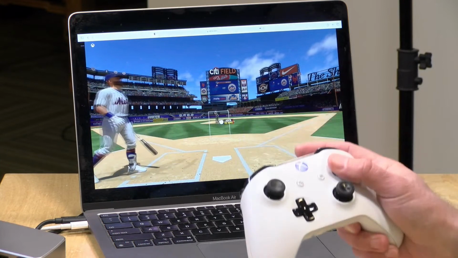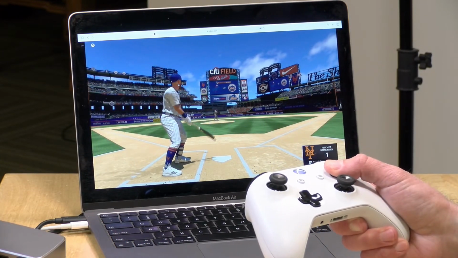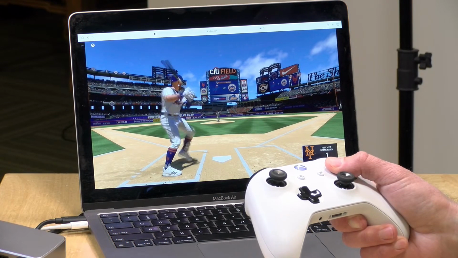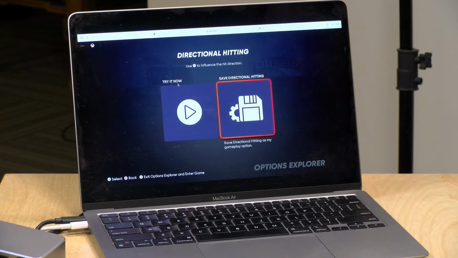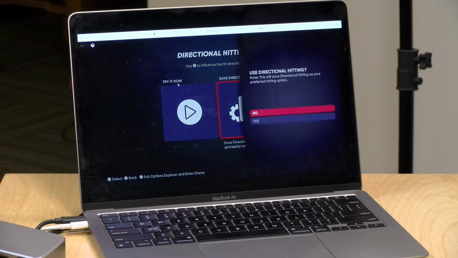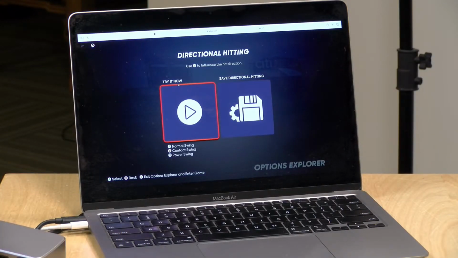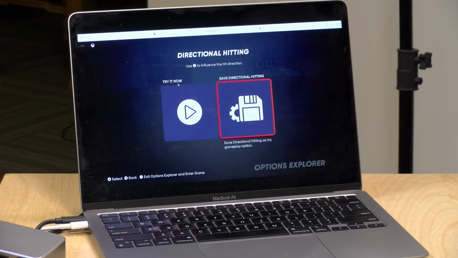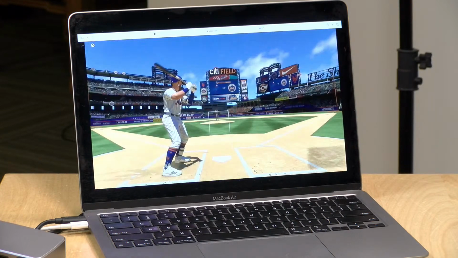All right, so I guess this button actually hits the ball. Okay. I'm just going to make sure I understand how this plays here. I don't like this directional hitting thing. No, I don't want to use directional hitting. This is why these games are so freaking complicated. I like Atari baseball. Normal swing, contact swing, power swing. Okay, X, B, and A. Okay, so that's what I was doing wrong.